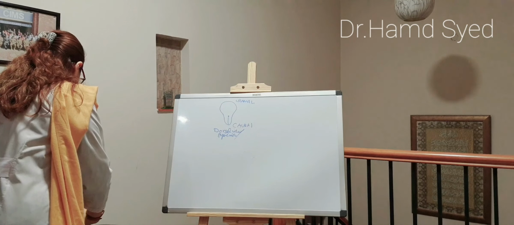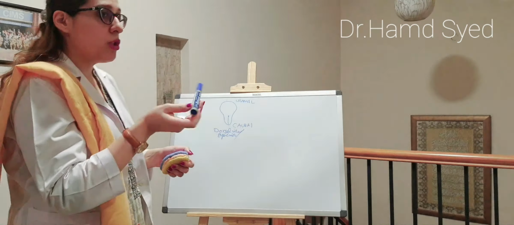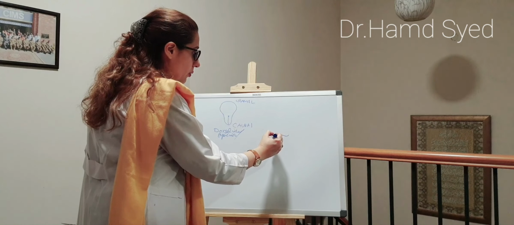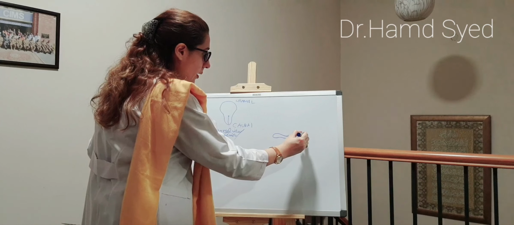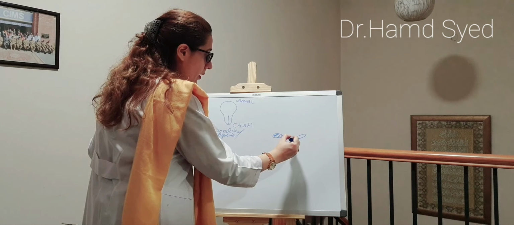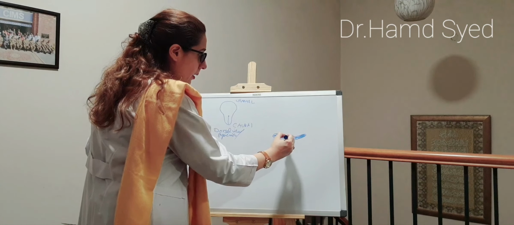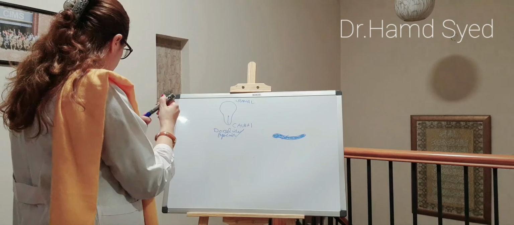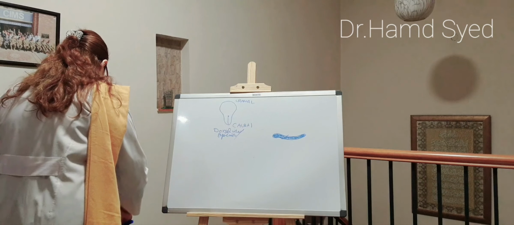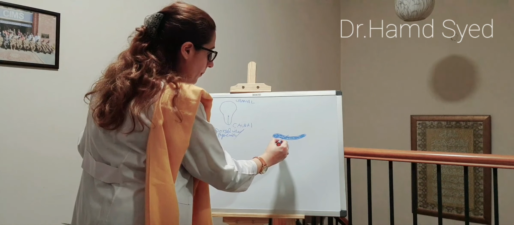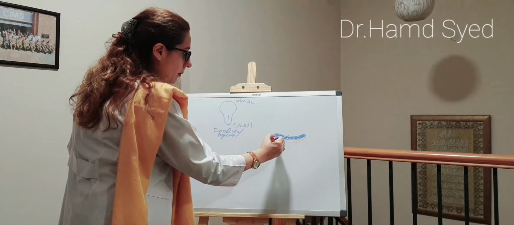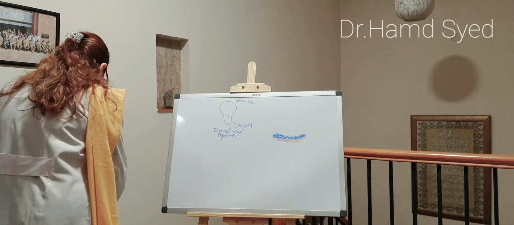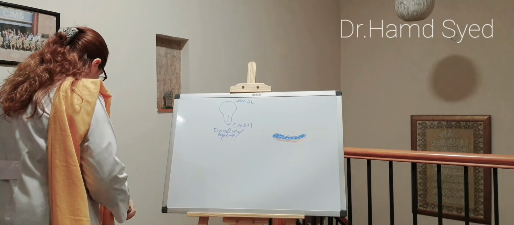And then what section are we going to get? I'm going to draw that over here. We're going to get the longitudinal section in which one end would be cranial and one end would be caudal. This is the ectoderm. Okay, beneath it is the mesoderm, and you know that the layer which is ventralmost is the endoderm.